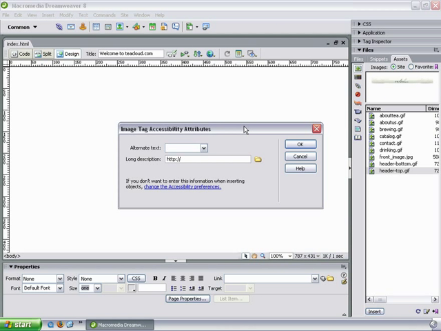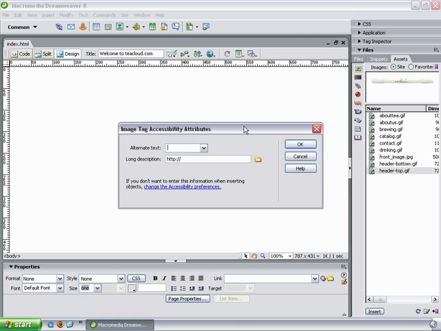What this particular dialog box refers to is alternate text. They're asking you to put a text description of the image that you're about to insert. That way, people with vision disabilities who use special programs called screen readers or audible readers that actually read the contents of a web page to them out loud will be able to know what this image is about. Because these programs have no problem reading text, but when they come across an image, if you don't have an alternate text there, the program has no way to describe what that particular image is.